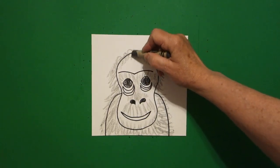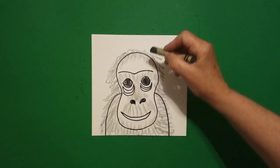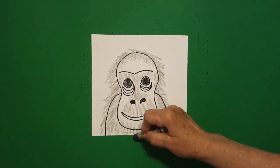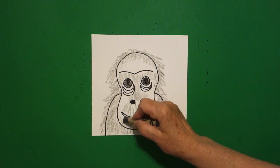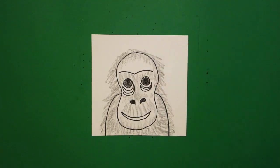I'm going to put a little bit of gray up on top, but I really want to get this outside gray going. Right and left, inside, inside, little bit on his face, her face, his face, their face.